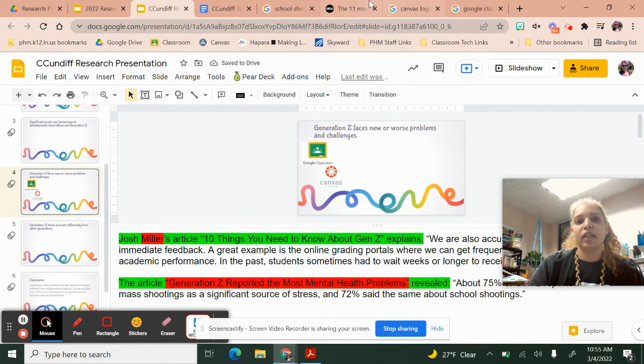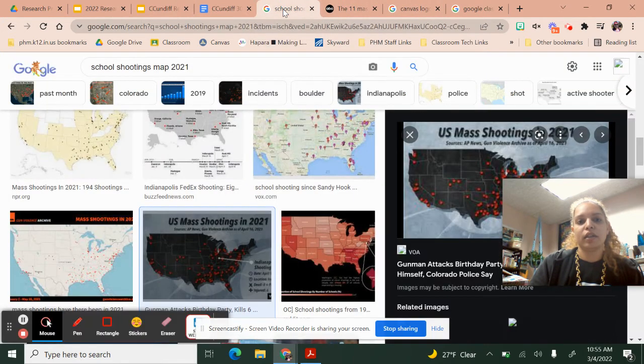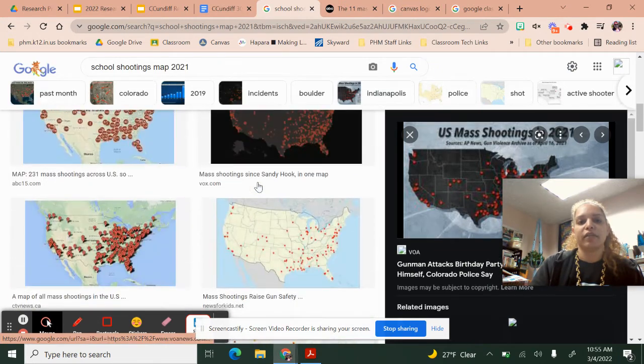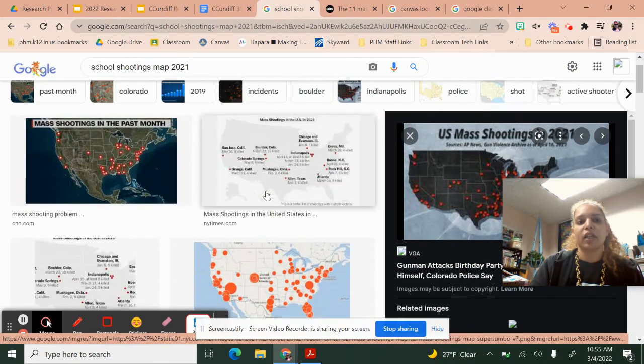Okay. And then for the shootings piece, I looked up school shootings map 2021, and I found several. I found a lot of mass shooting ones in general, which I could use. But I thought for students, the school shooting thing hits a little bit closer to home.